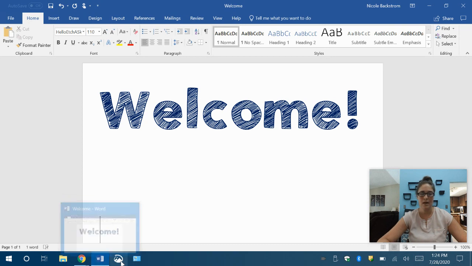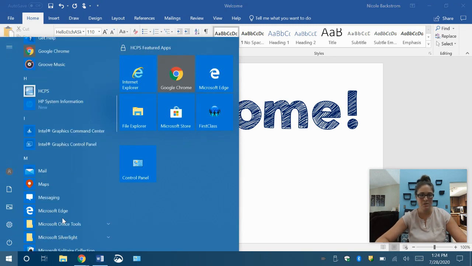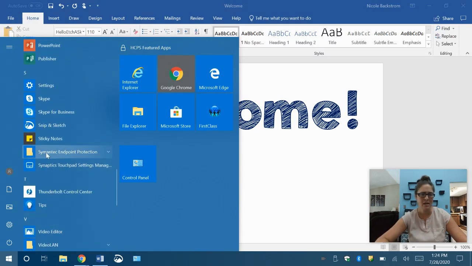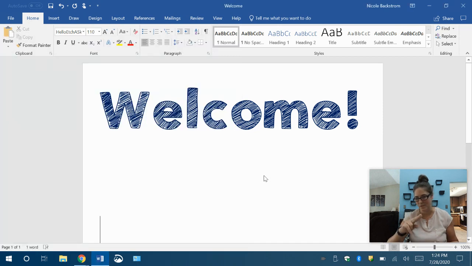And then you're going to use, I think on HP, it's called Snip and Sketch, and it's this little icon down here. I pinned mine there, but where you're going to find it if you've never used it before is right in the startup menu. And it's under the S, and it's Snip and Sketch. It's right there. I know on my Dell laptop, my personal laptop, it's called a snipping tool, and it has a pair of scissors and a circle. So either one, it's going to be in your startup menu.